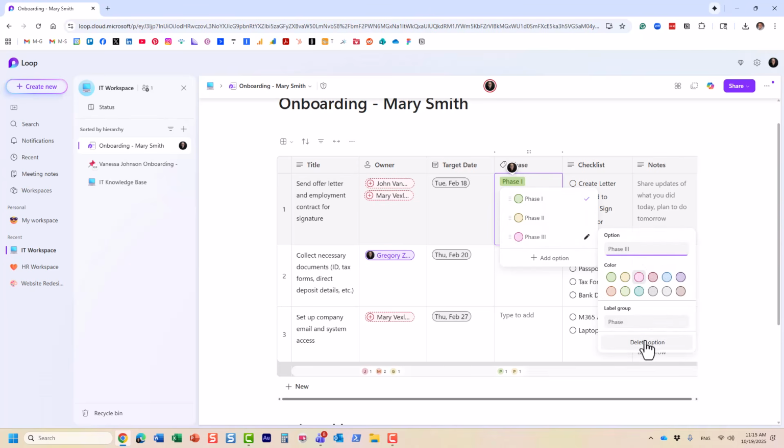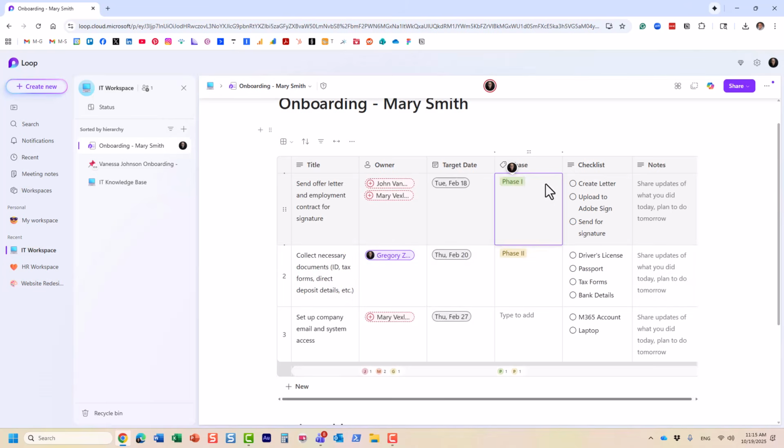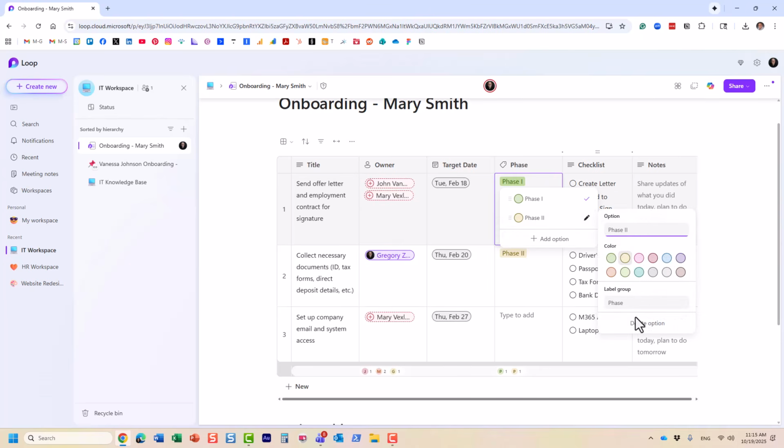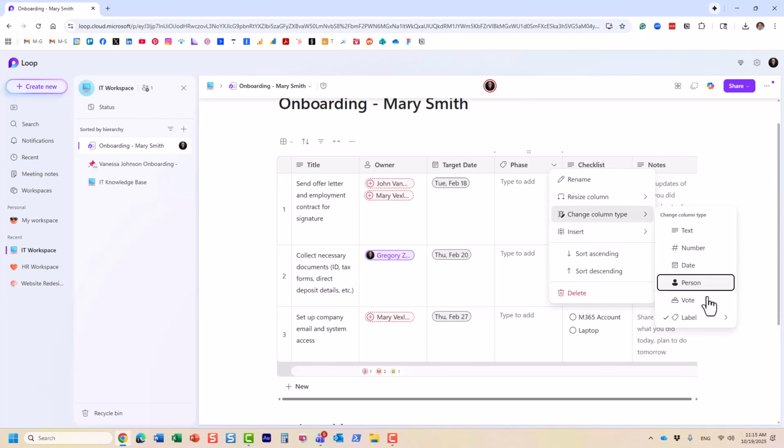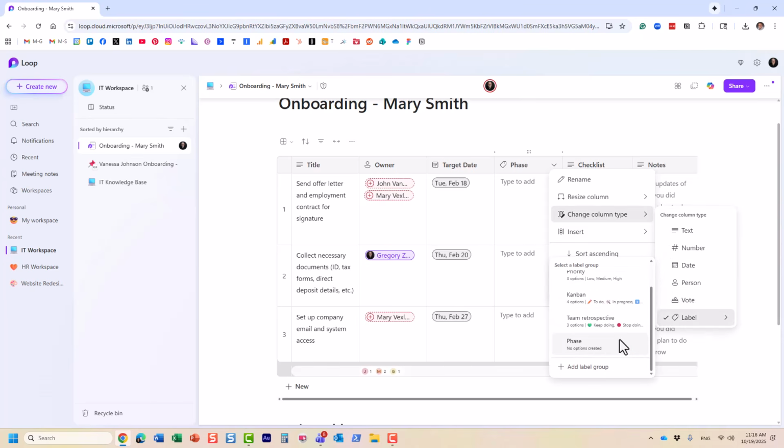But remember, I can actually do this. I can delete all these different choices within the group. And I'm going to delete pretty much all the options. But the label group is stuck. You see, it's stuck. I cannot even delete it. So something to keep in mind. Be careful. When you create something, it will be there, for now, forever. But hopefully, Microsoft will implement some functionality down the road that will allow us to tweak that.